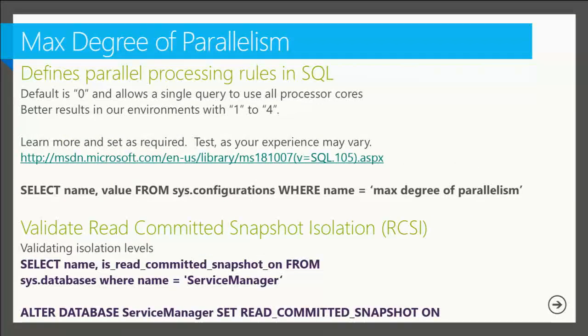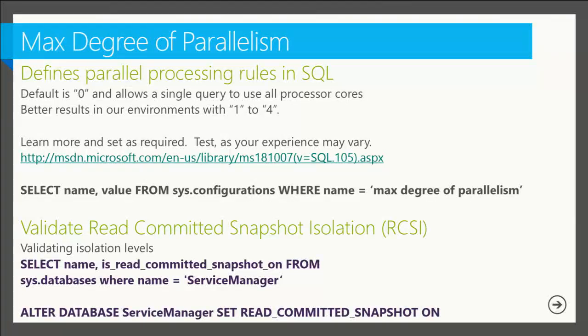Max degree of parallelism is really interesting. By default, SQL will basically use all of its cores to execute every job, right? That's kind of bad in some instances, because if you're a generic end user using an advanced view type and you go and return 200,000 workstations, you're robbing everybody else of performance. So sometimes changing your max degree of parallelism setting from 0 to 1 or 4 provides a much better performance scenario. Usually we're seeing 1 or 4 provides better performance when we have lots of console users, because it's saying you can have these 4 virtual CPUs, and allows us to segment how things are running.